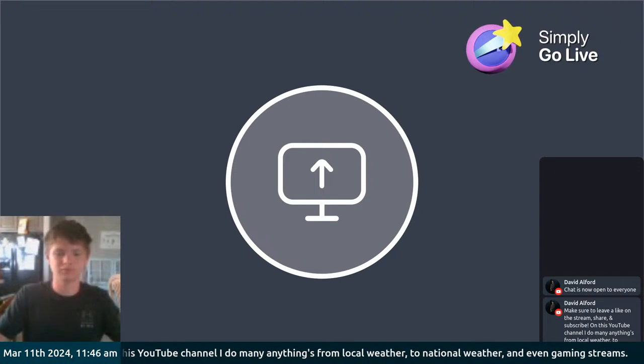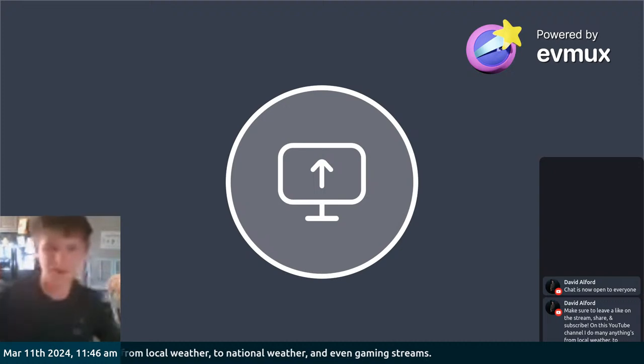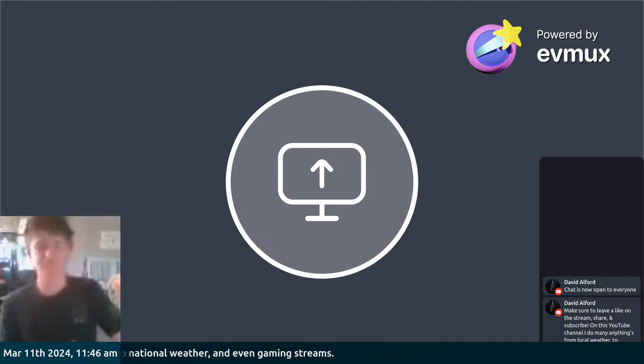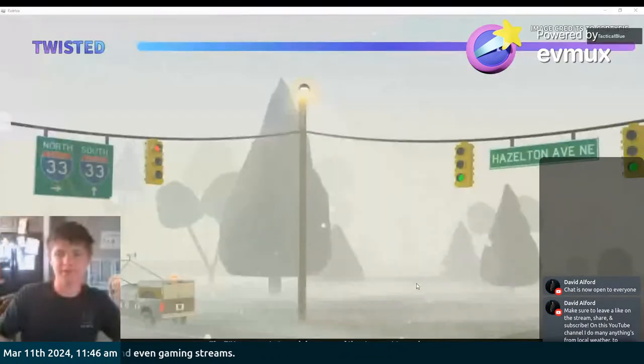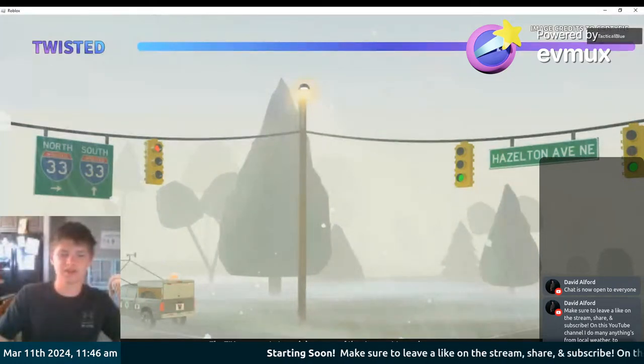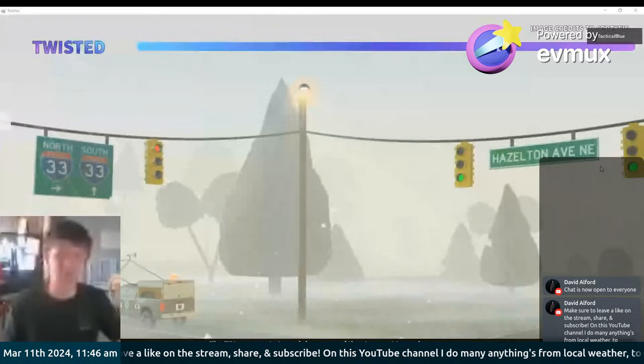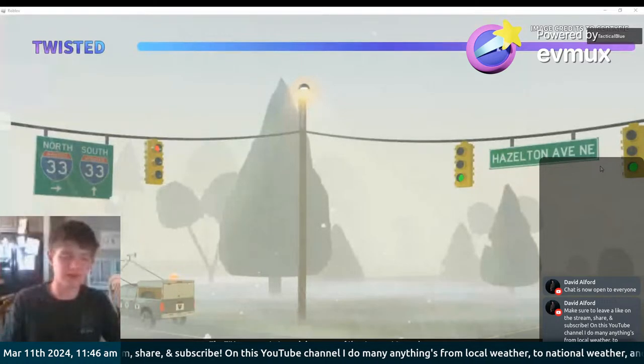I can hear the music perfectly fine. So as you guys see, I have it right here. It's just frozen. The game doesn't want to work. I can move my mouse. Can I even click my name? No, I can't. See, it's just stuck. I don't know what's going on. But it works perfectly fine with other games. So when I loaded into Twisted, it worked fine.